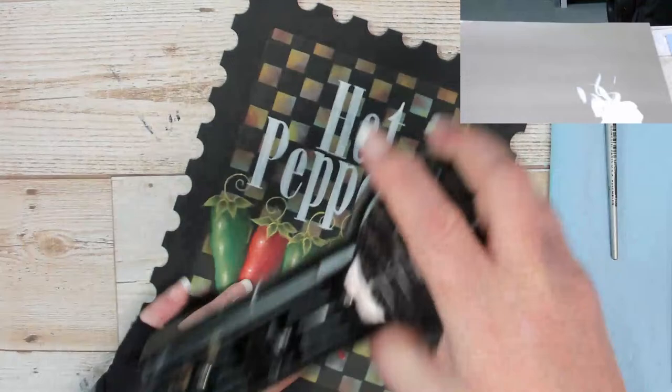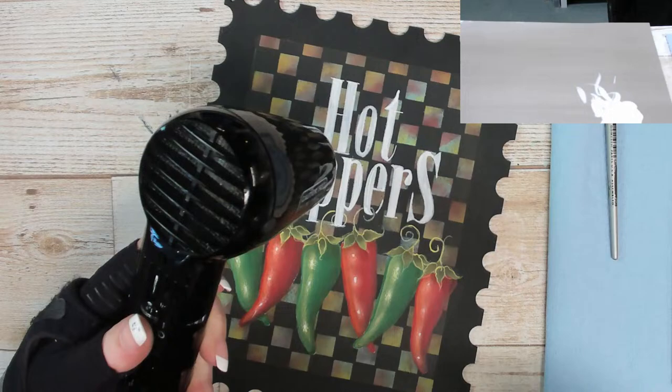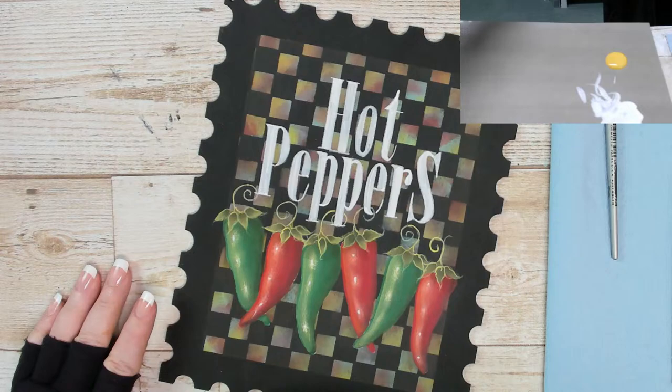Okay. I'm going to make sure that this is good and dry because we have three colors to go over top of this. One, two, three. Yeah, four more colors to go over top of this. Good heavens. So in this case, our base color, I used marigold for this, which is a nice rich yellow. It's an earthy yellow, and it actually pairs really nicely with the greens and the reds that are in this.